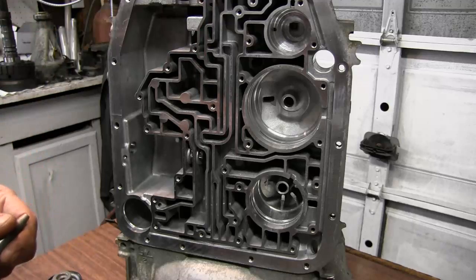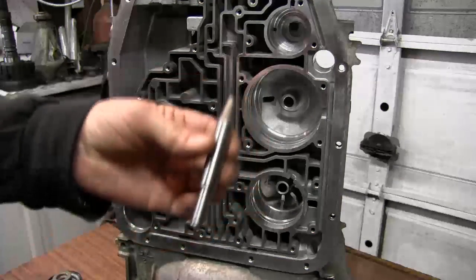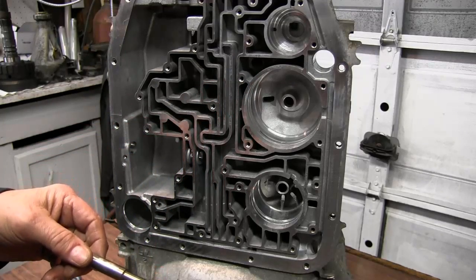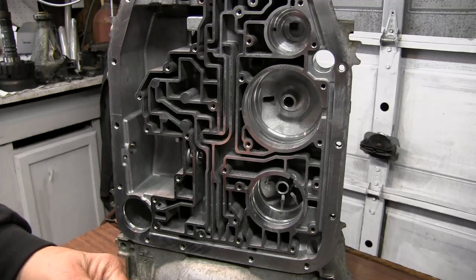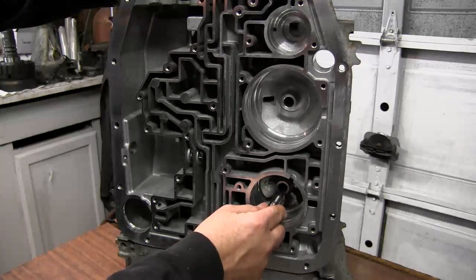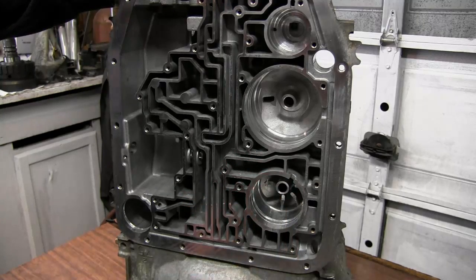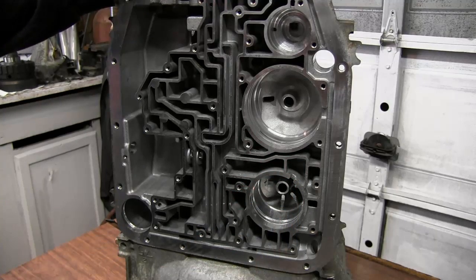Well, there's a way to fix that. And that's one of the pieces that I'm waiting on for this transmission. I have ordered a new pin by Sonnax. And it actually has O-rings on it that seals to both sides of this. And up here on this shaft, it'll have an O-ring. So we're going to have to modify this opening. We just need to come in here and take a file and bevel that a little bit, so that when we put the new pin in, that O-ring can go in there and we'll seal. That will stop any fluid leaking by.